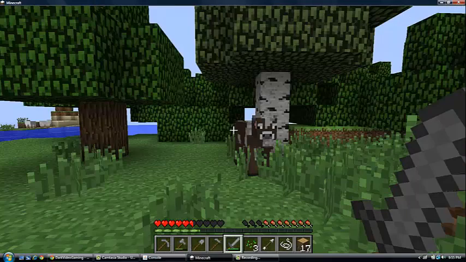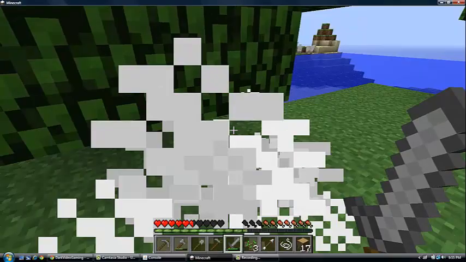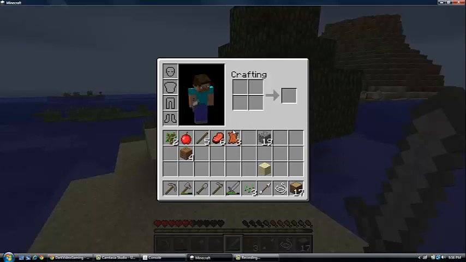And there's cows here, and I need food, so I'm going to kill it with my sword. And I didn't get anything from that cow. There we go. Steak. So I can make some steak. And leather armor. How many pieces? I got 6 raw beef. And 3 leather.